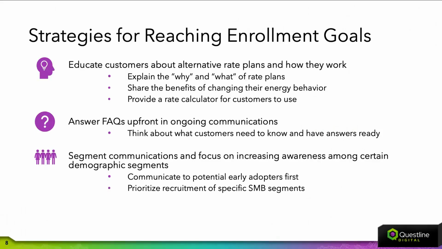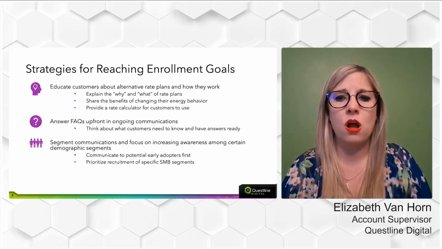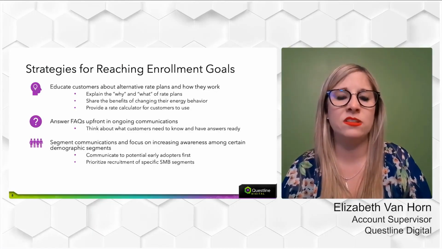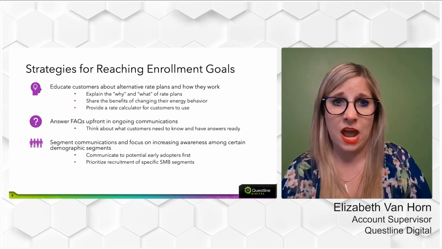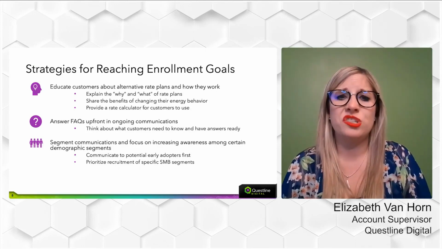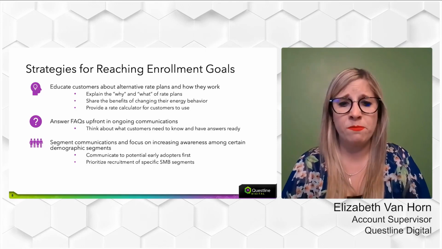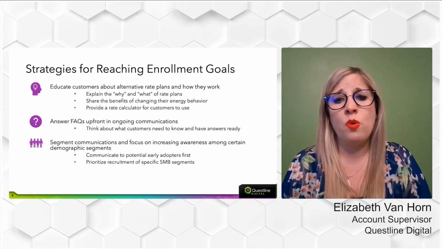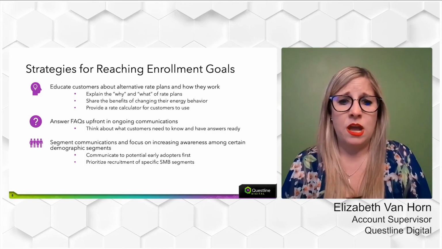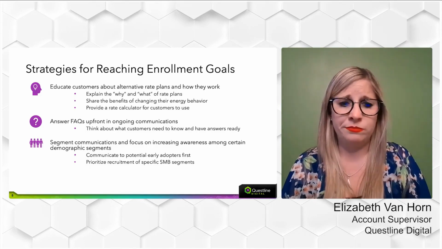Next, answer their questions up front. Think about what customers want to know and have answers ready for them before they even ask. Some of those questions might be like, what rate plans does my utility offer? How do I know which plan is best for me? How do you save money on these plans? Customers have a lot of questions, and we have the answers, so we need to be upfront and give them that information they need to make the best decisions for themselves and for their families.